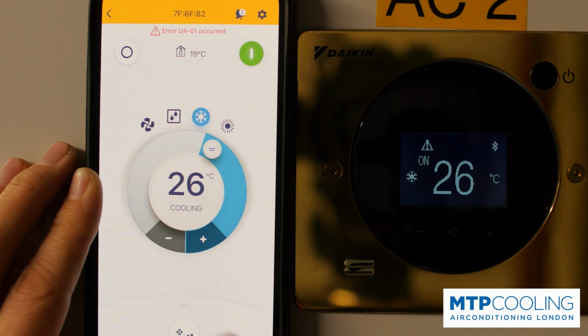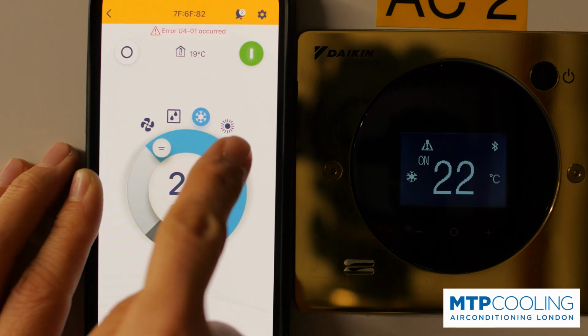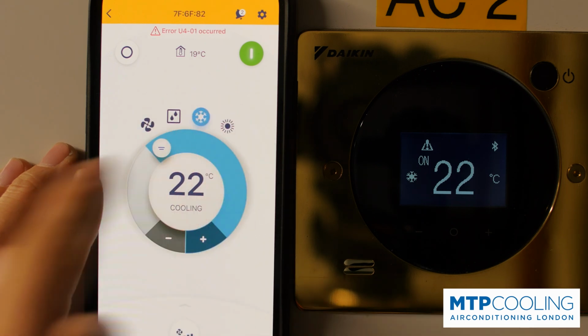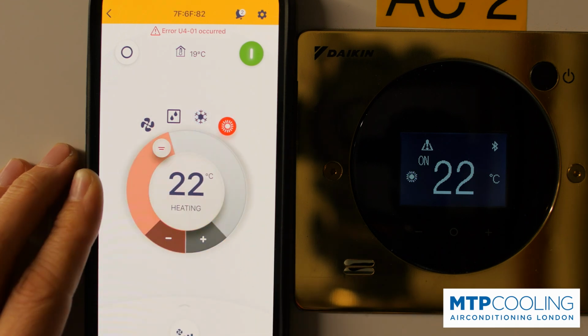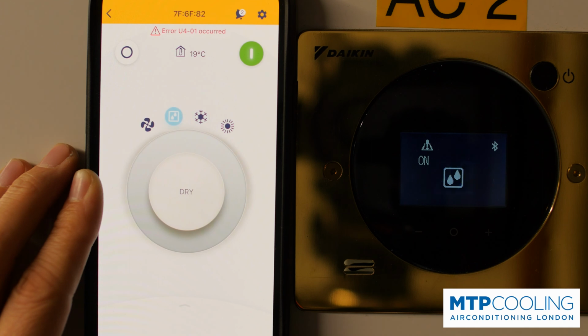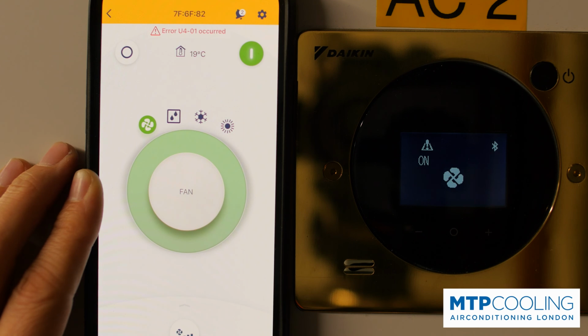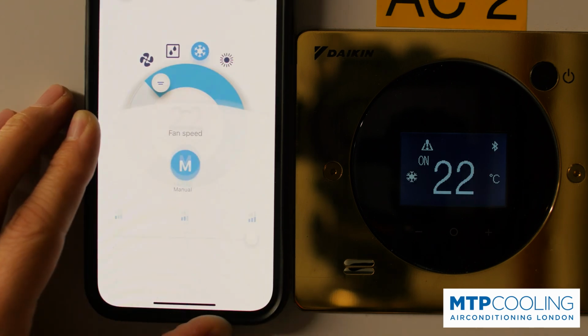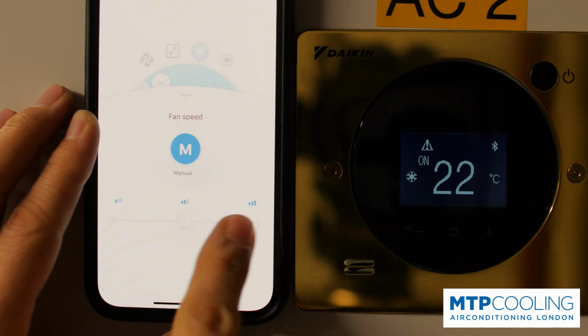To change the temperature on the app, you use the plus or minus button or the slider. All modes are displayed above the slider, and to change the mode, you simply tap on the one you'd like to use. Remember, the app will only show you the modes which are available on that particular controller. So if that is not a master controller, you're only gonna see most likely 2 modes. At the bottom of the screen, you've got the fan speed selector. Just simply tap on it and use the slider.